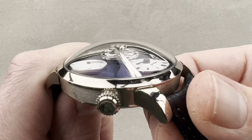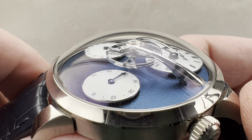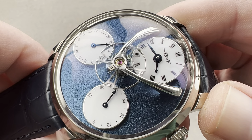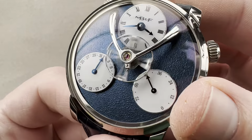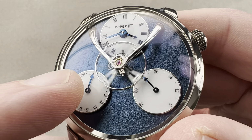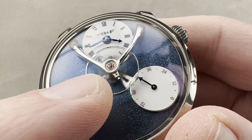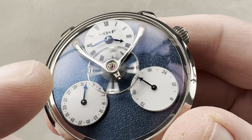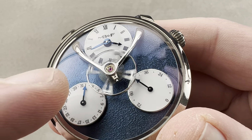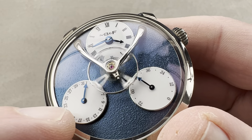They're connected to the balance by a balance staff that is almost 12 millimeters tall, and then we have an enormous slow beating wheel, 14 millimeters in diameter. Now, while the beat rate and the overcoil are nostalgic and vintage, this is a very modern structure. As you can see, there's a fixed stud holder, and this is a free-sprung balance with its variable inertia blocks used to make all the timing changes. This is both very precise and very shock resistant, as there's no mobile stud index to move under shock.